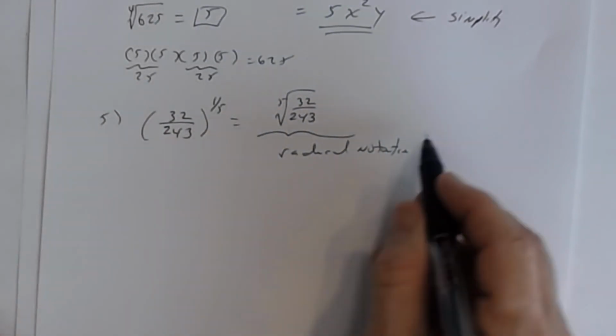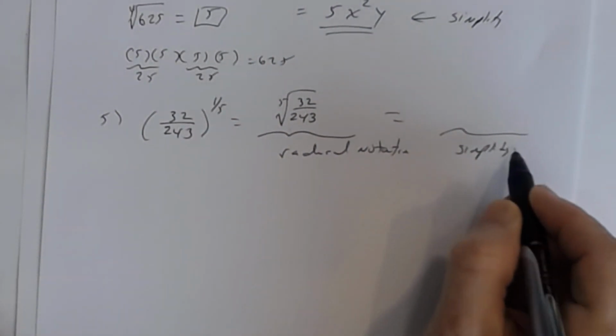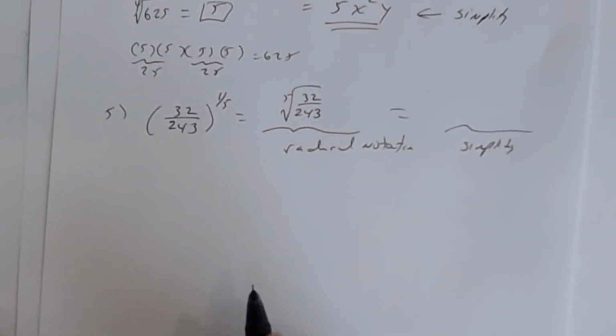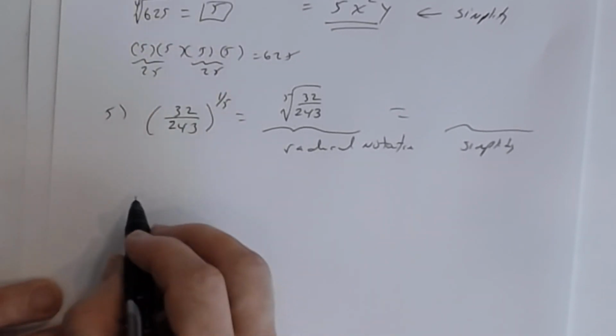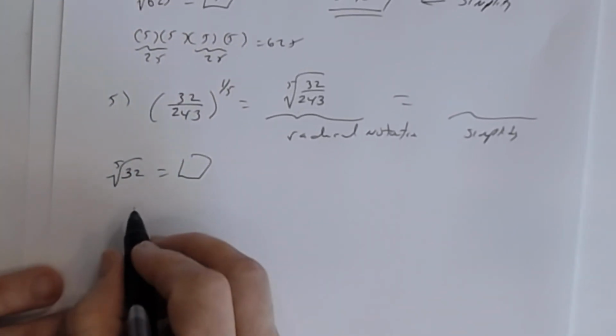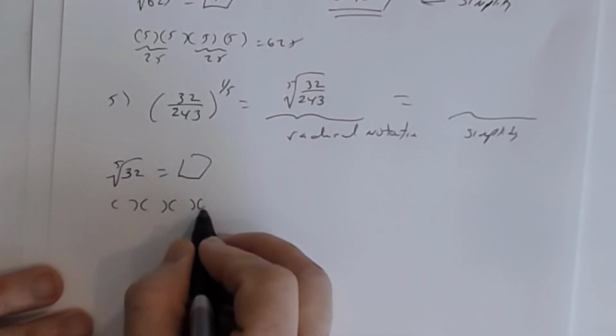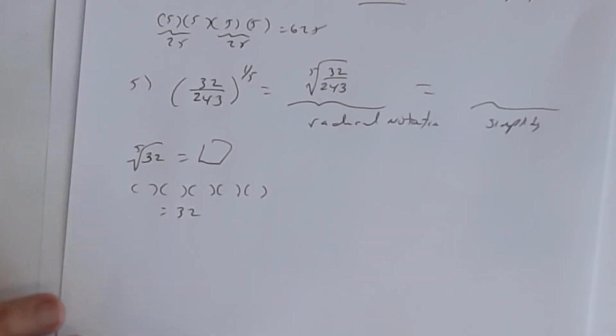Now you've got to go ahead and figure out the simplified answer. There's going to be a space where you have to write the answer for that part. So let's talk about the 5th root of 32. Let's see what that is. What times itself 5 times is 32? That's your question. Well, let's try 2.